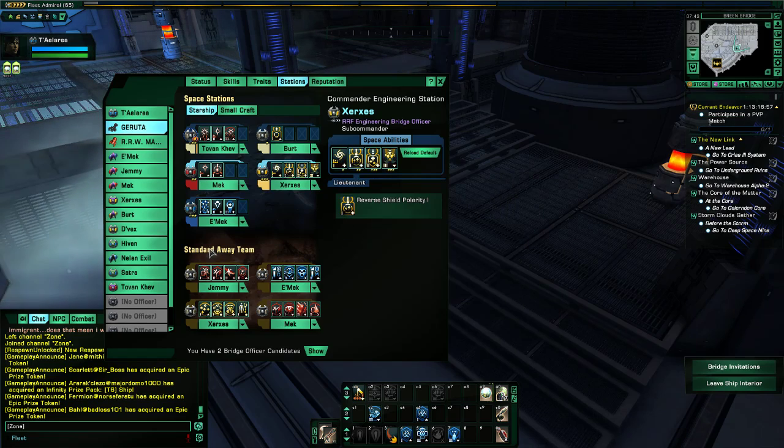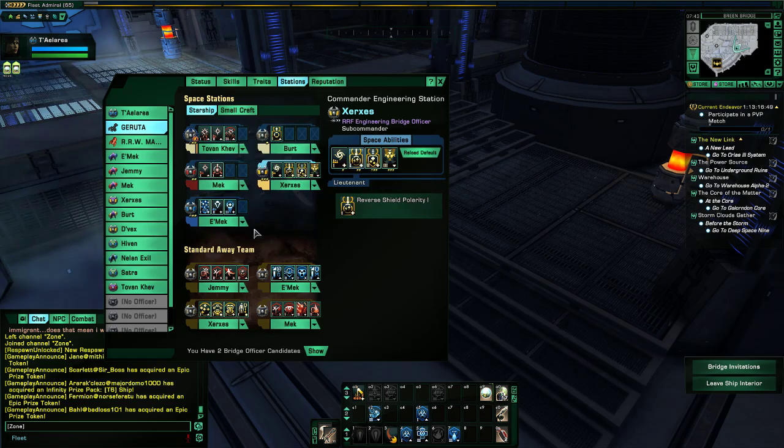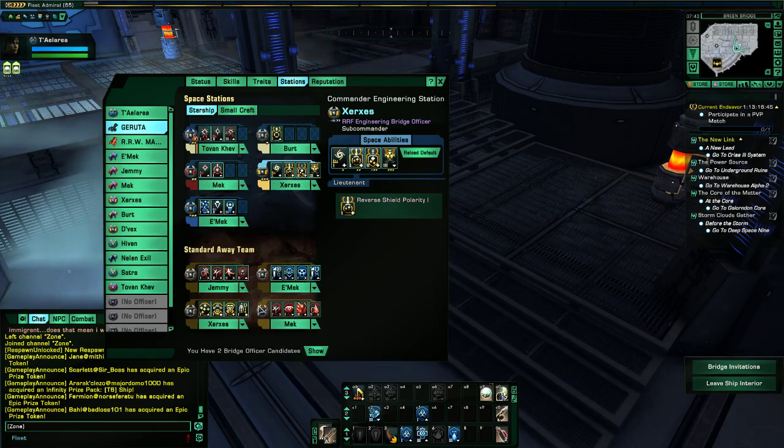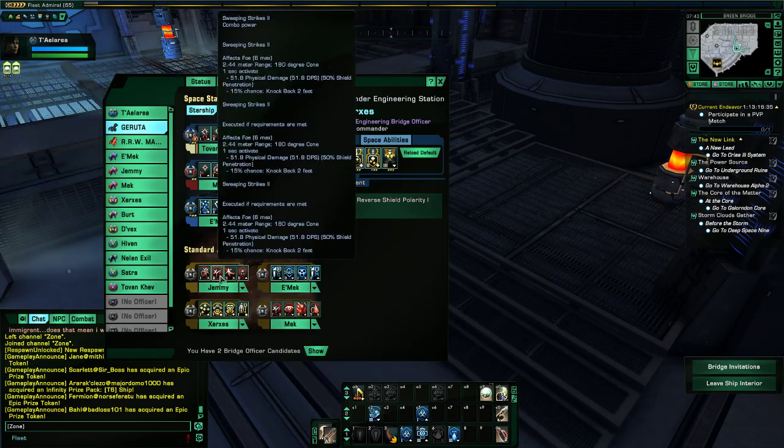So yeah, and these are the guys that you take with you on your away team missions. They don't have to be the same. These are the guys that affect your ship. These are your ship skills, and these are your away team teammate skills. See? And these are not restricted. You can bring 4 tactical officers down, 4 science officers down, or any combination of the 3 classes.